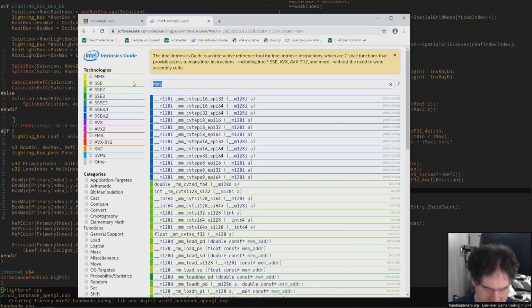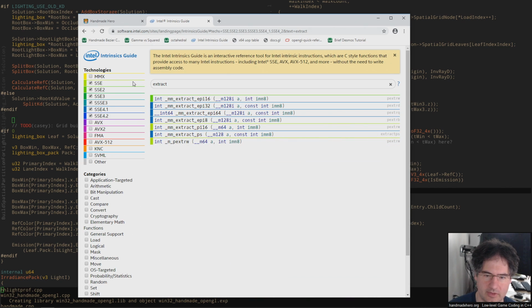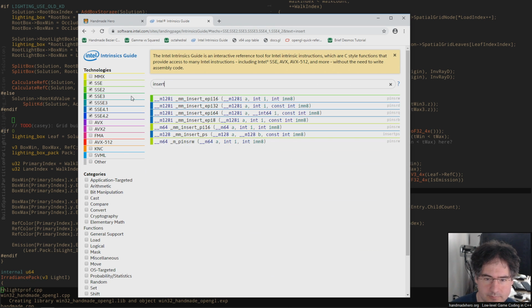Is there some way that we can extract something numerically? So those are all immediates, so no. Oh, that's not an immediate, but that inserts that value, right? So that doesn't help us either.